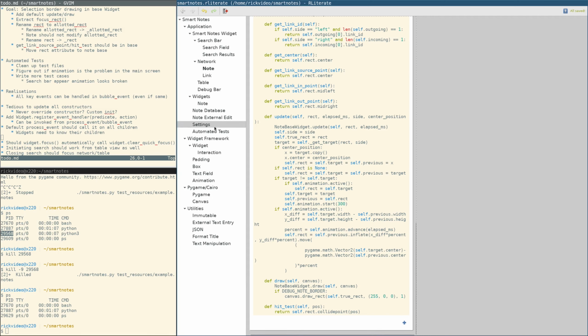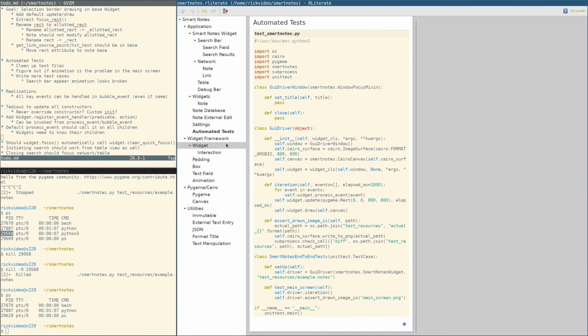And in the test framework, by default, we had an elapsed time of 1000 milliseconds. But I suspect that for animations to work, there has to be at least 2 draw calls or 2 update calls.